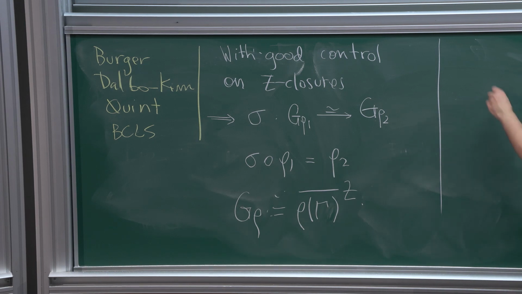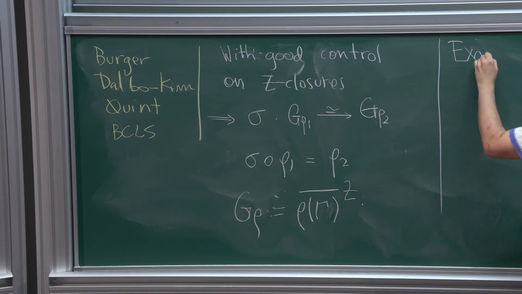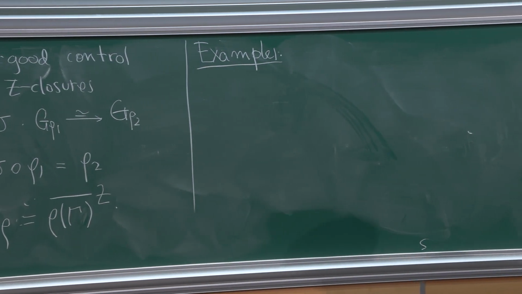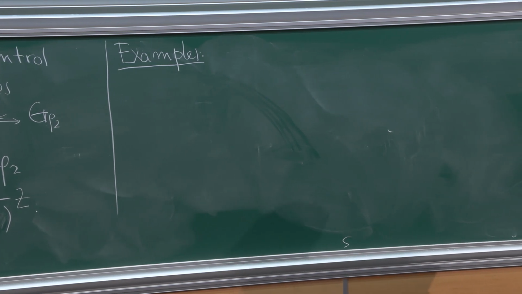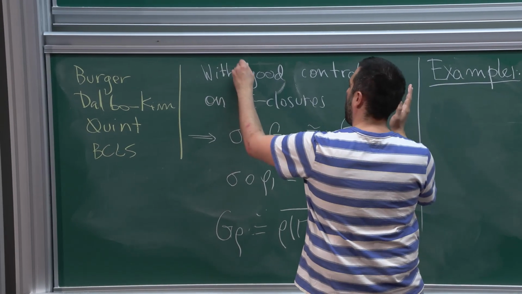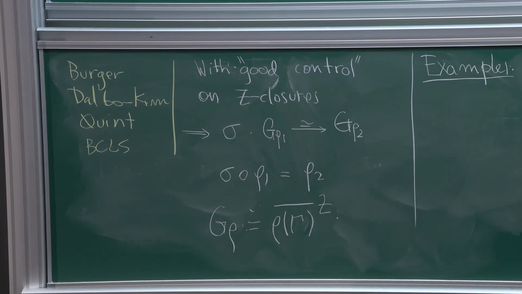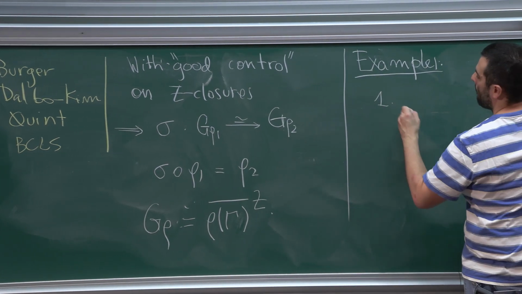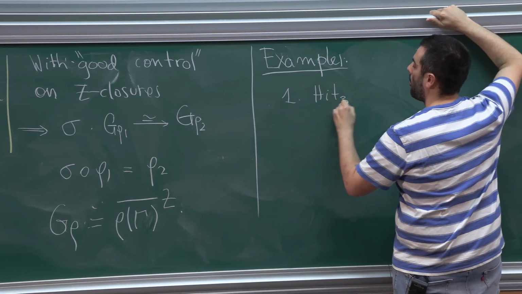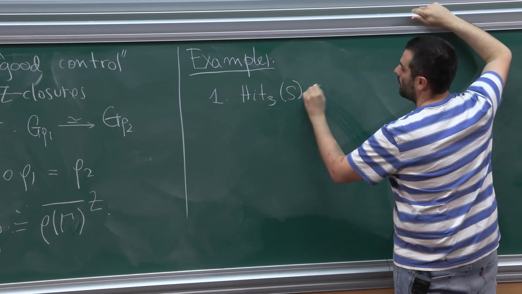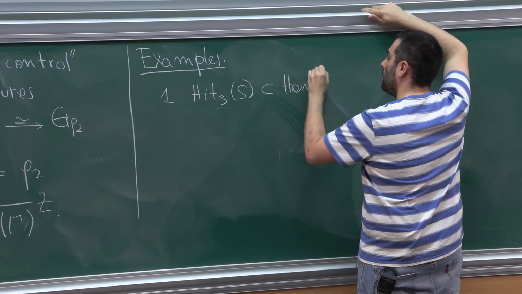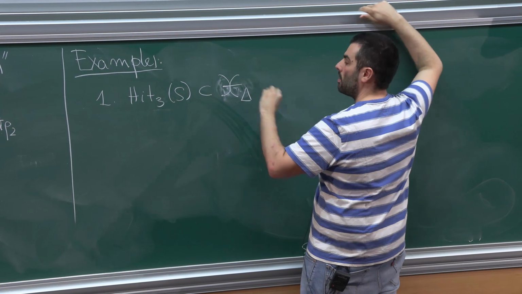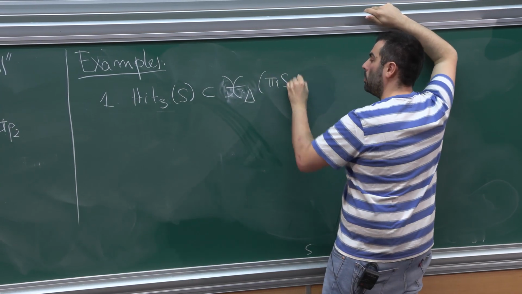Okay, so some examples. For many of the classes of Anosov representations we already encountered in this conference, we have good control on Zariski closures, right? I didn't say what this good control is, but let me just explain very concretely how this works in an example. I will consider the Hitchin component of S, right? We already saw that this is a connected component contained in the space of delta Anosov representations of a surface group into PSL3R.